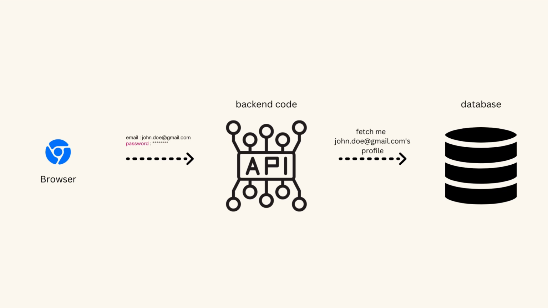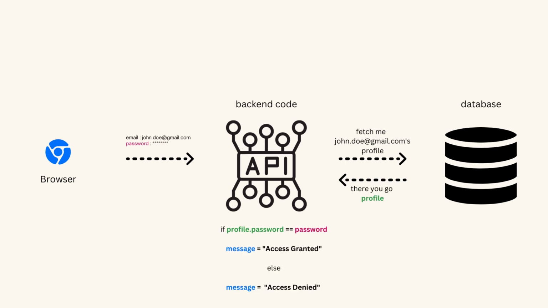Once the database finds this record, it will return it to the backend. In the backend, it will review this profile and try to compare the password within the database versus the password that was sent from the request. If the passwords match, then great, the access is granted. Otherwise, the access is denied. After it does this validation, it will send the response back to the browser. And then the browser will get the response, and it will be able to tell if yes, you've got the access, or oh no, the credentials are not correct, I cannot let you in.